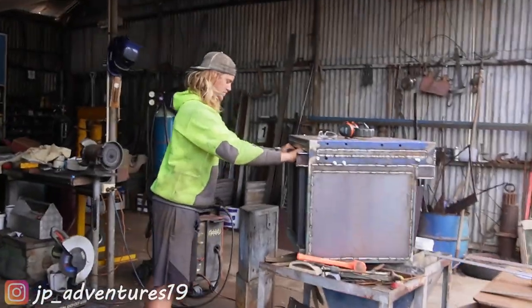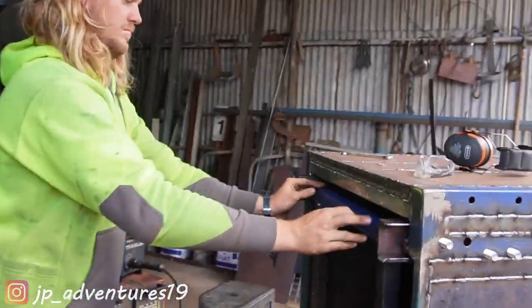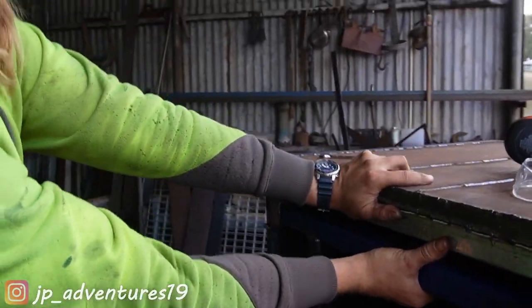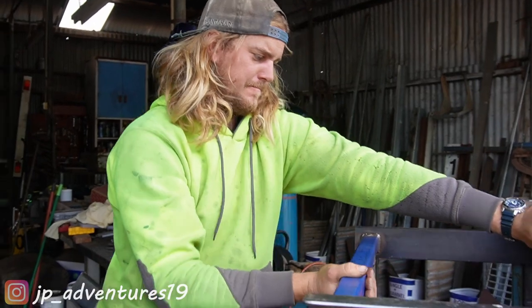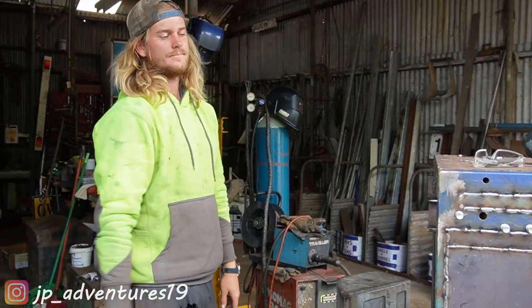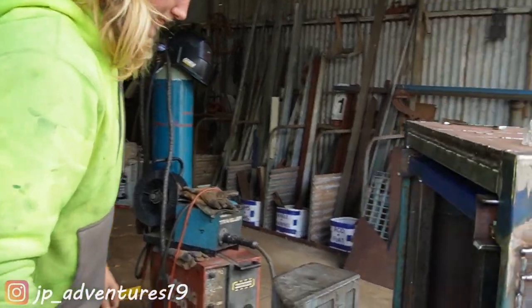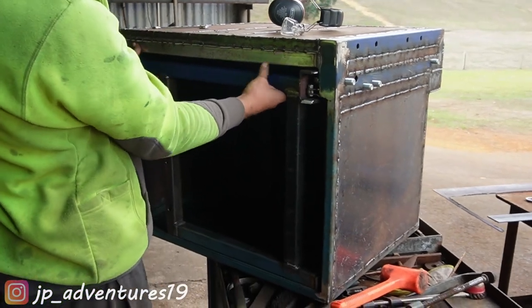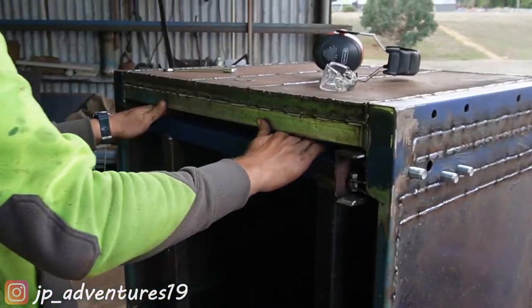Patrick is still working on our stairs box and the sliding mechanism. How's it going, Patrick? Yeah, so this is the box, and Patrick's working on that.